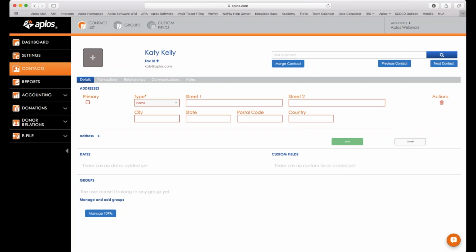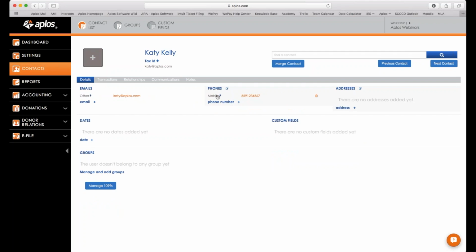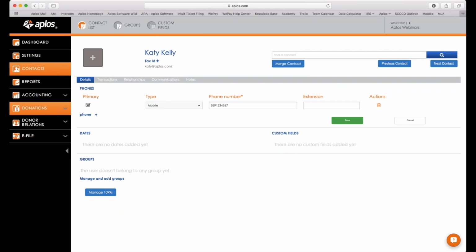You can also, if there is a phone number that you've added in the past and you're adding a new phone number, either update the number by clicking on the section and updating it, or delete it and enter a new one. So that's what that trash can icon is for, to remove information within that section.